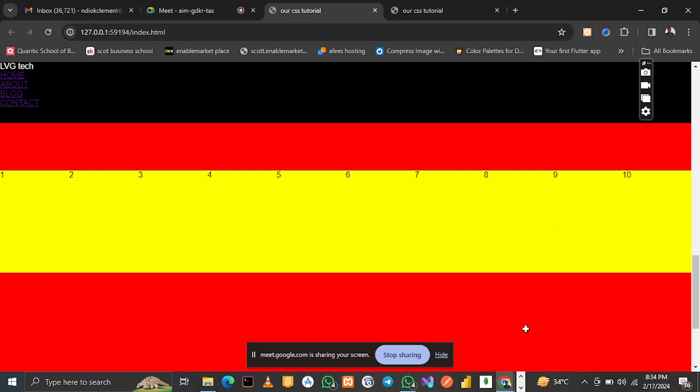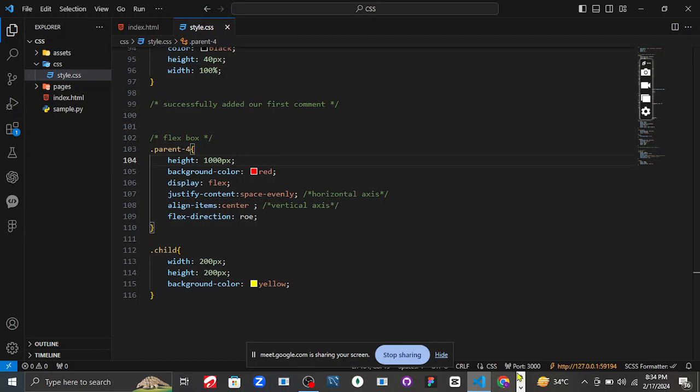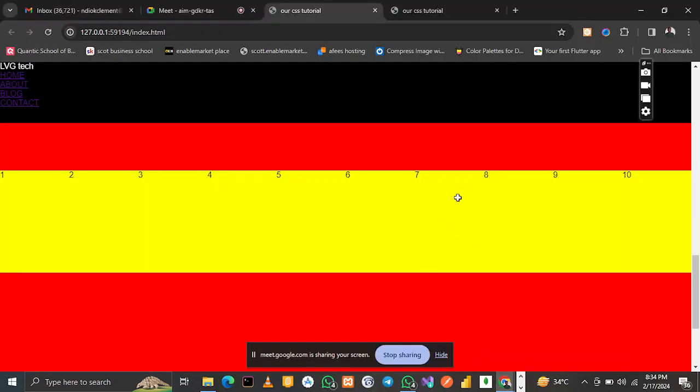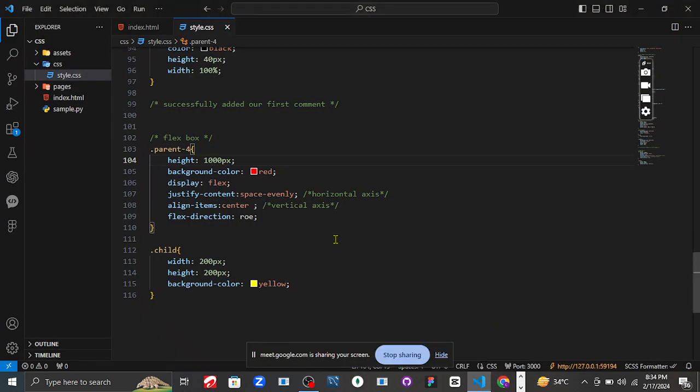So now there's something called flex wrap. This is to wrap elements to make sure that they have equal rows and equal columns. So let us test it and see. Row.